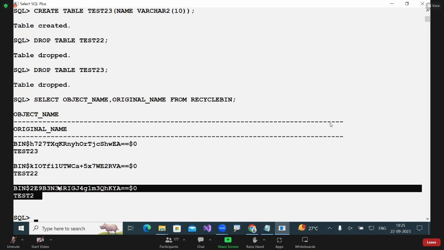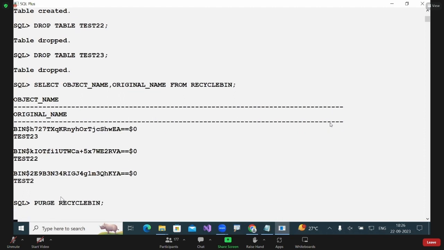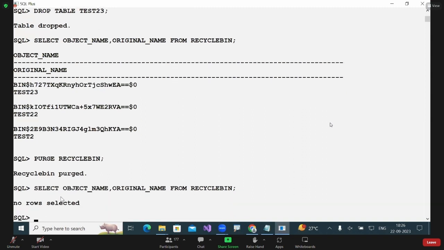And these all at a time I want to delete from which area? Recycle bin. So simply which statement are we using? Purge recycle bin. So simply you can write this. Your entire recycle bin is going to be purged. And after the purge, you can see your recycle bin, there are no tables in your recycle bin.